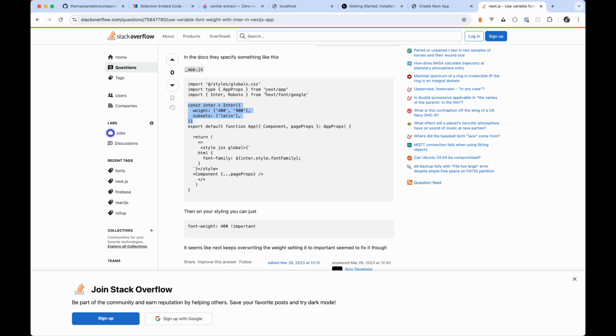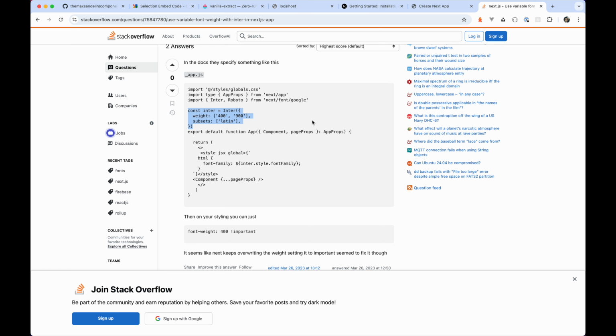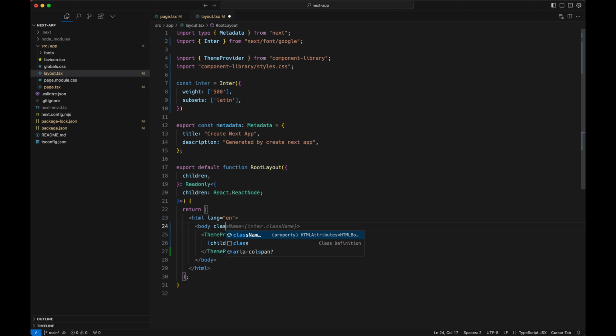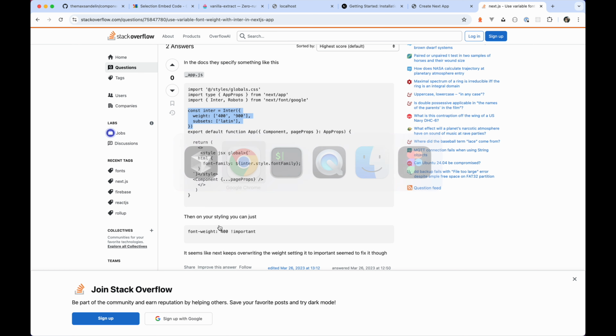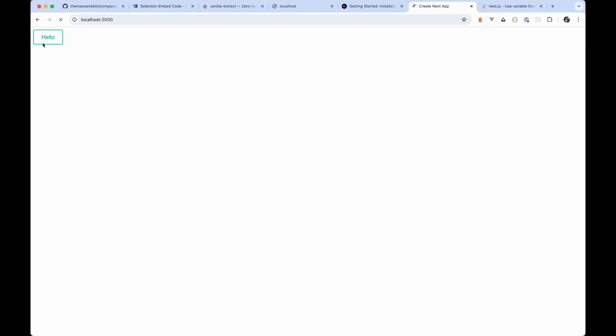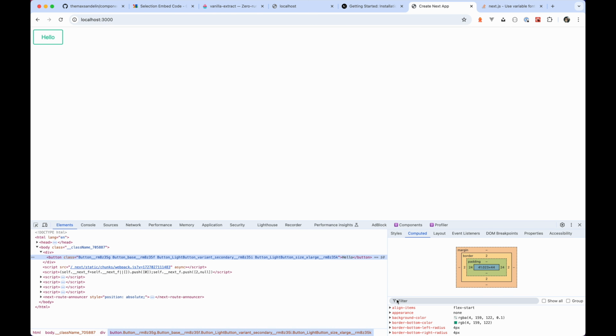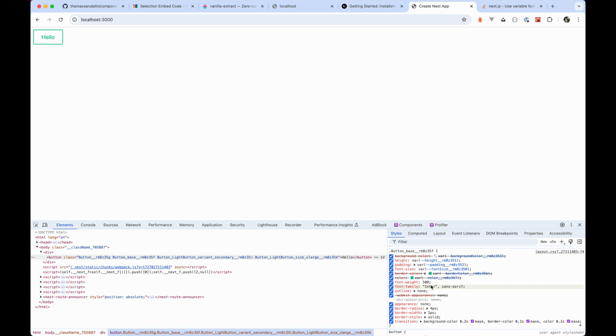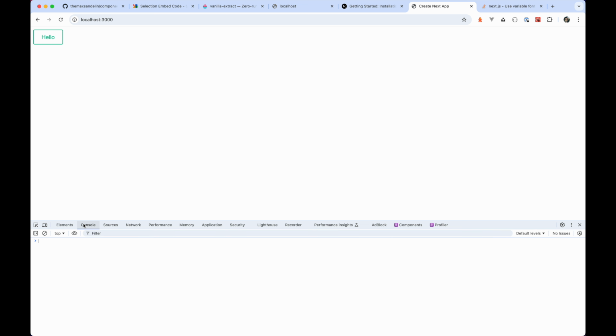I'm guessing you could use variable fonts as well, but I think we only use 500, so let's just use 500 in this case. And then just grab inter and add it to here, and you should be good to go. That should now be the font family inter correctly. That looks right. Yep.